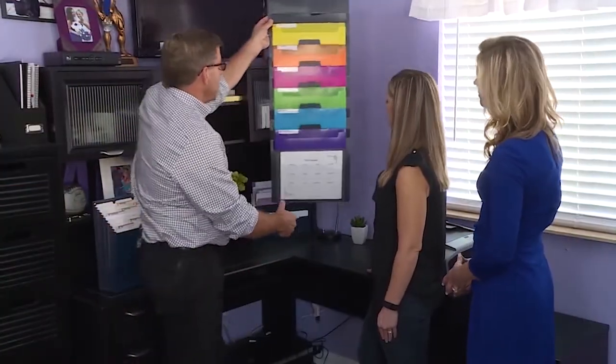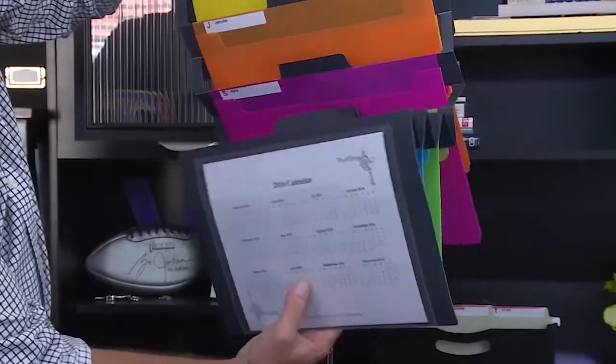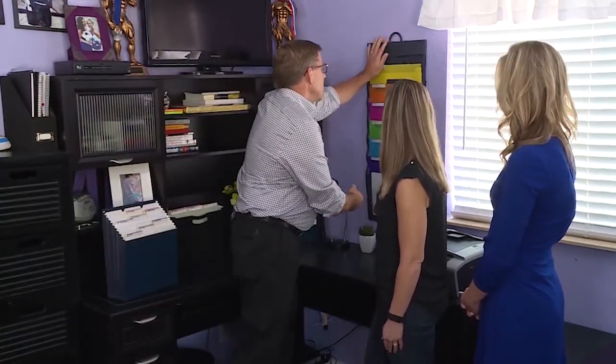Okay, well, we also had probably one of our most popular products now, it's only a few years old, our cascading wall organizer. And that was the colorful thing that hung on the wall, but it also serves a couple purposes. It's got removable files in it, but you can also cascade it down or up and put it into a little carrying, you put the little cord closure on it and take it downstairs or take it with you on appointments or however you want to use that.